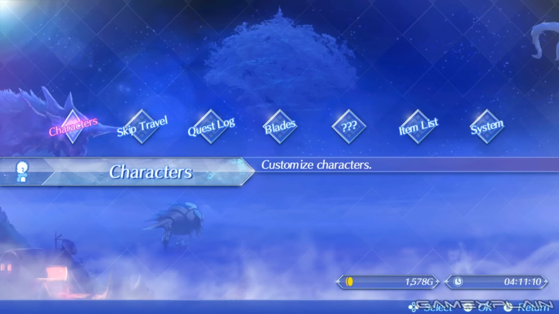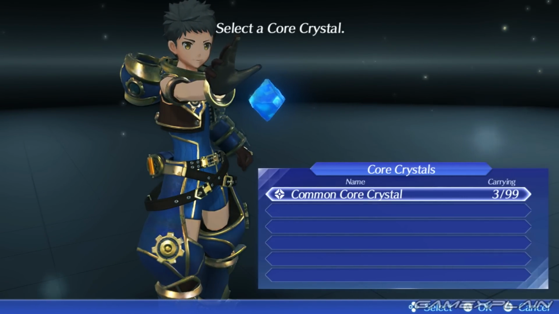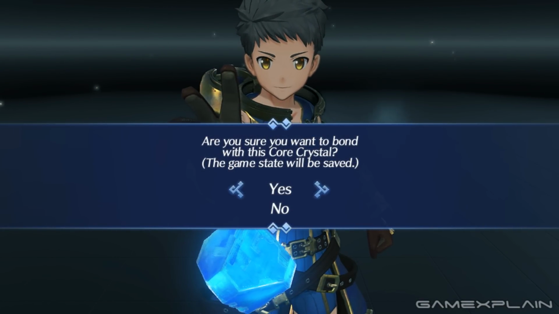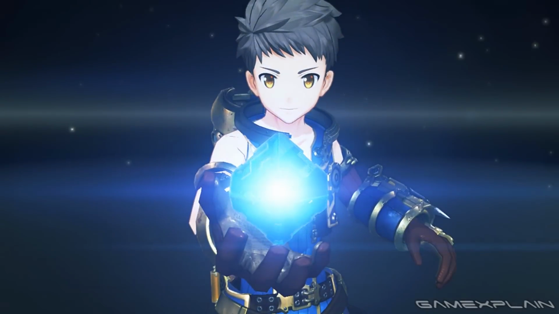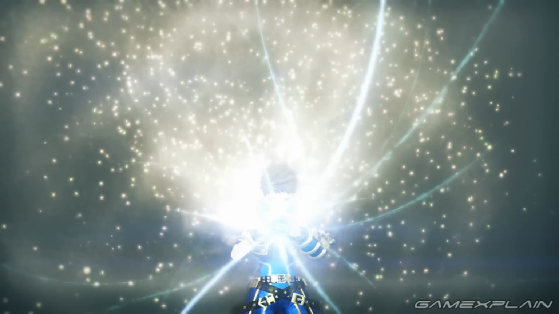Okay. So, what I'd like to do here is go into the blades. Bond blade. Alright. I'm going to take a chance here. No, wait. Yeah. If it's a common, we're going to go for it. Okay. Just to show you guys. Cross fingers. Something good. But not too good.